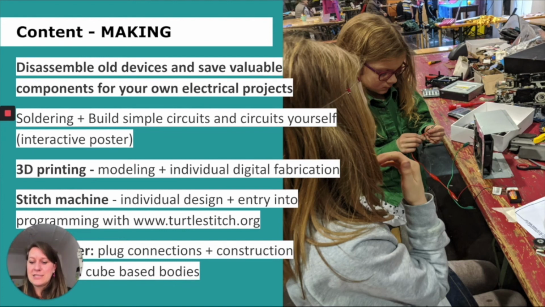The last unit is the laser cutter. We're going to design things on the computer and cut them out. The idea is to basically have every child create their own box, design it and cut it out on the laser cutter in order to then gather or collect their own little projects and have their little personal space in the Makerspace. So these are the units for the Makerspace.